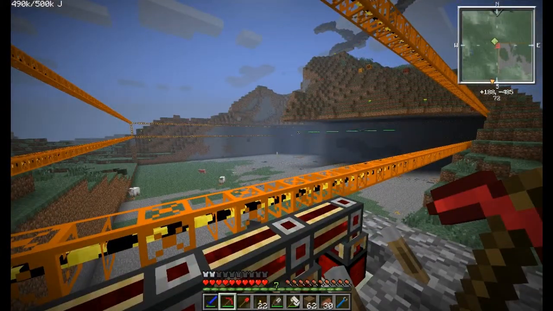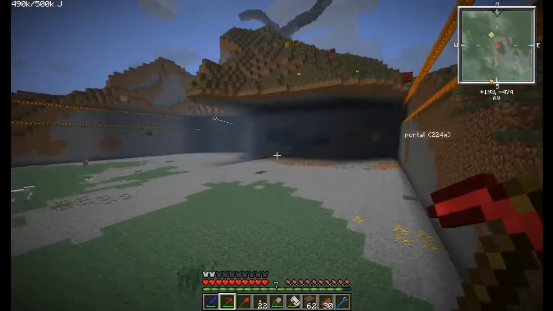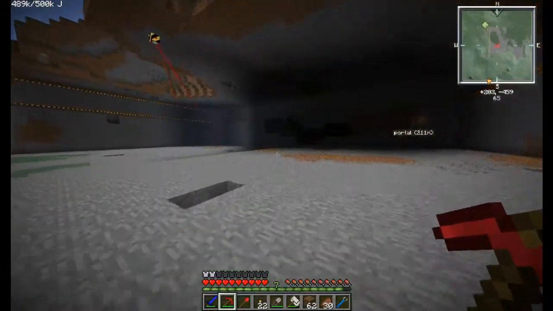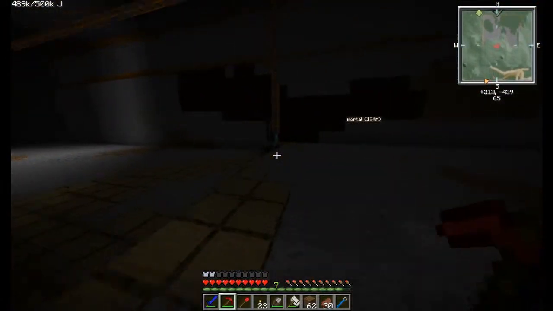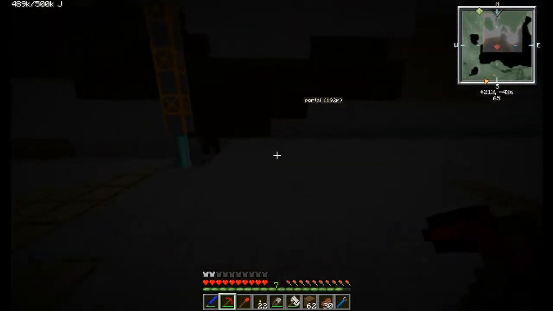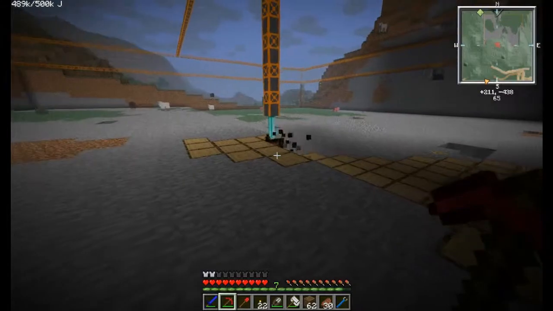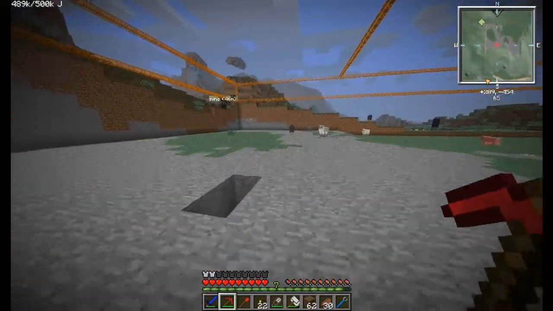Oh, that's clearing out something. What's it? Oh, stinking thing. It's getting rid of all my torches I put up there. Alright. Well, you can see it moves really quick. And I can get overwhelmed with stuff pretty easily.